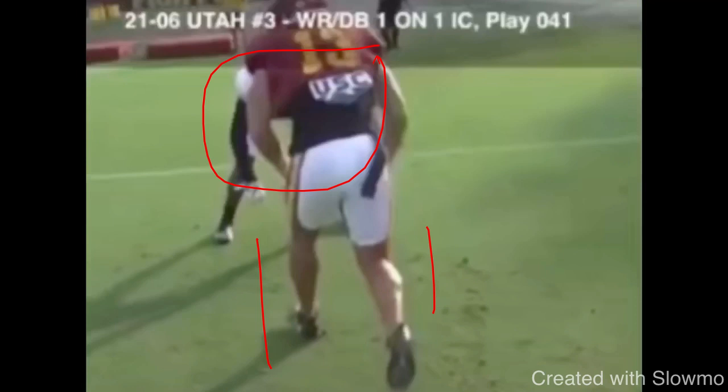I could hit him with a crossover. I could take off to the inside. I could take off to the outside. There are so many things that open up for you when you guys keep range with the DB. And keeping range against an overly physical guy, a guy who likes to get hands, a guy who likes to jam, is the most important thing as a receiver, especially if you're on the smaller side going up against a taller physical guy. Let's watch the thing again, full speed one more time.